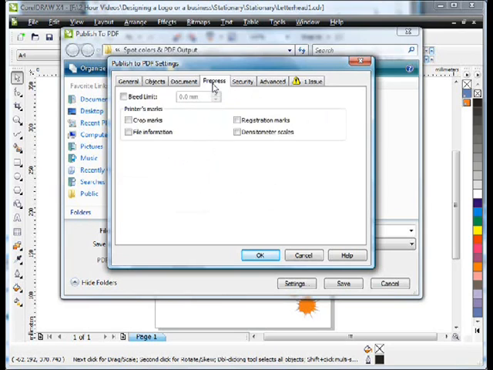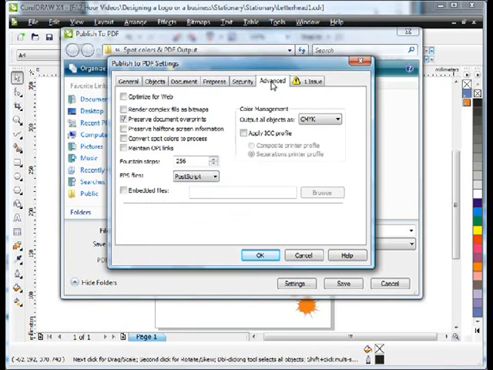The next few tabs we're not going to look at, but we're going to go to the Advanced tab because this is fairly important. By default, output all objects as CMYK. Well, we just spent 20 minutes trying to figure out how to have spot colors and not CMYK. So you need to choose native. Native is the option you want to work with, and that will maintain all of the decisions we have made inside of our document, and nothing will automatically be changed to anything else. All of these other options are about right, and you really don't need to adjust any of those.